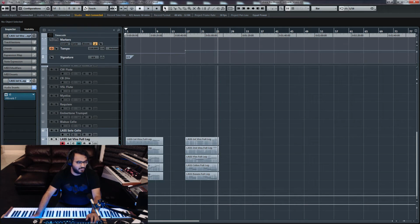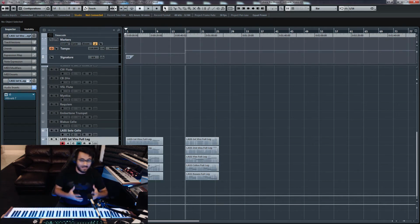Probably could have laid off the mod wheel a little bit, but that's fine. So that's what I'm saying: I really like that raw sound, but it sounds a little small, and you want to expand it a little bit. You put it into space, and that's what you get.